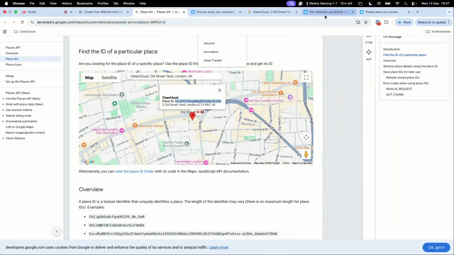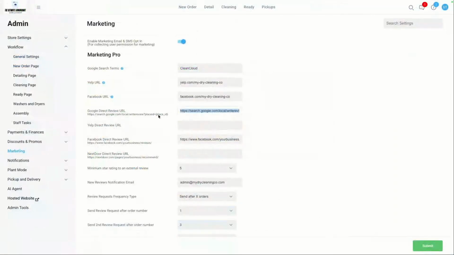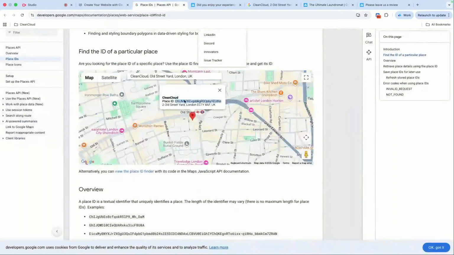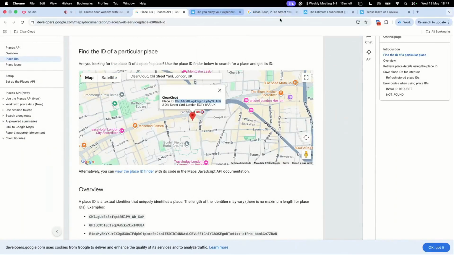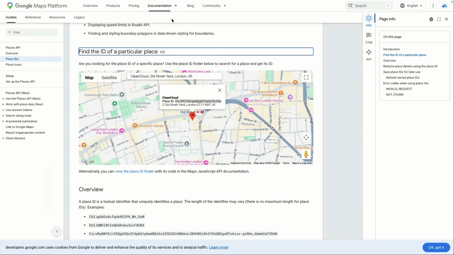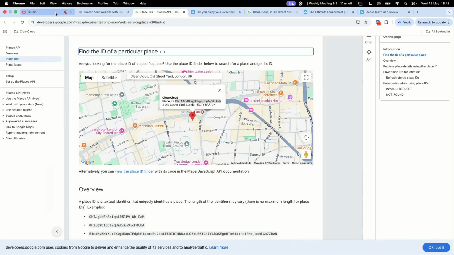Again, this is all in the article just in case, right? So don't worry, take your time in terms of setting this up. But that's the answer. So you take everything up until place ID equals, right? So you copy this, paste this in here, and then you add the series of letters and numbers here. You just copy that and then paste it to the end. So I hope that makes sense for Google. But have a look at the article, take your time with it. Of course, I know that the setup of it can take some time, and you want to make sure you're doing it correctly and so on. So I hope that helps.